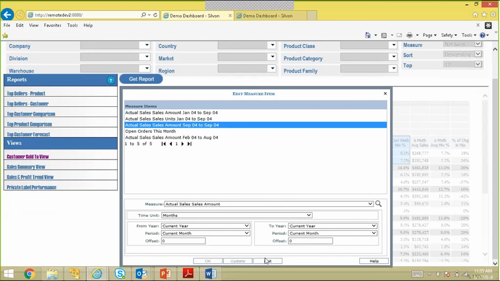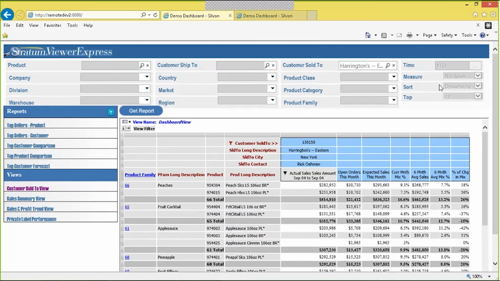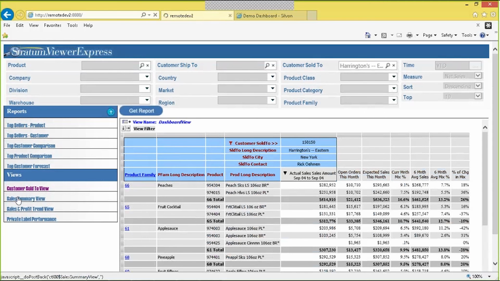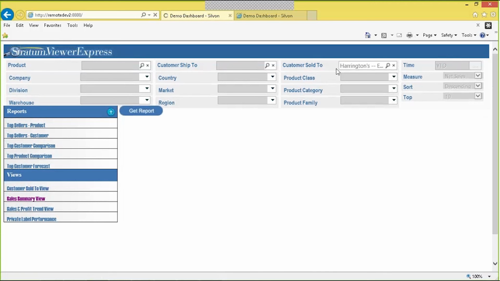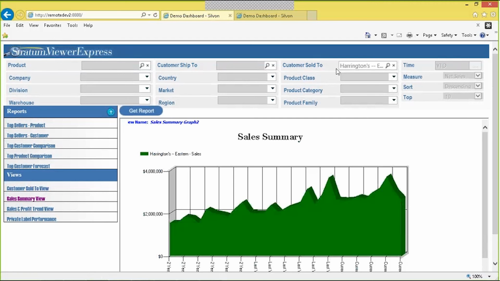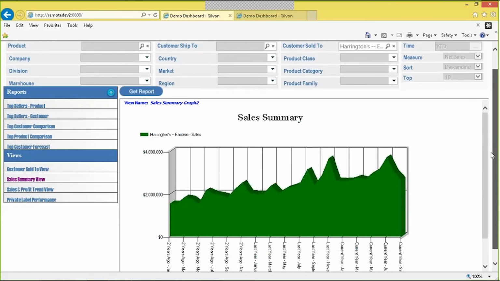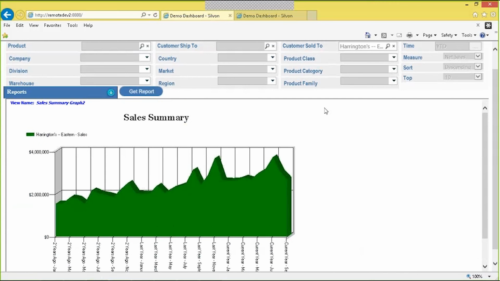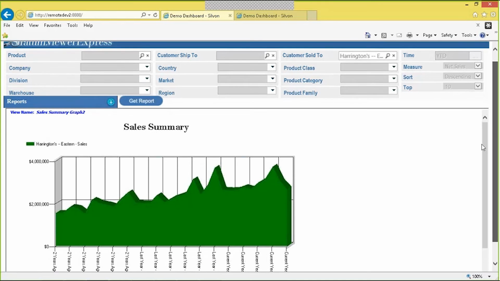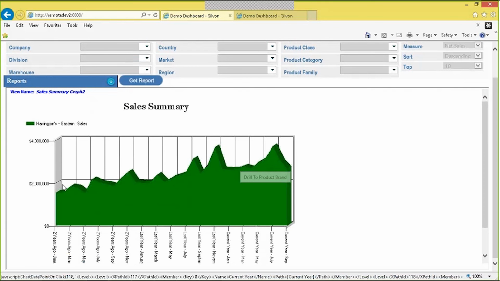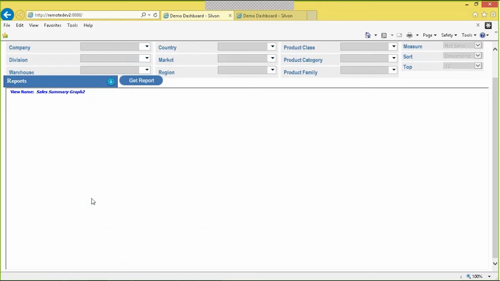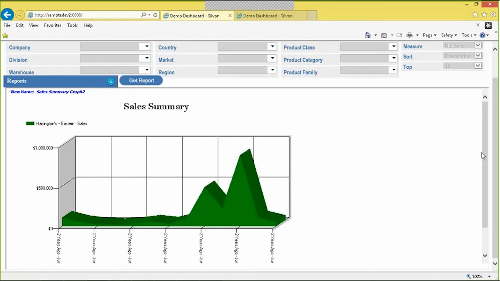So now you're actually within the world of viewer in terms of what it is that you're doing and how you're going through some of these views. If I go into the next view, my Harrington's filter probably will stay alive. Indeed, it is retained. So as you can see, it retains the filter on Harrington's and takes me to another view where this particular view is more graphical. I can collapse my report menu and make it a full screen if I wanted to. And this is drillable, so I can come in and drill on the graph and see how this is being sold within certain time frames.